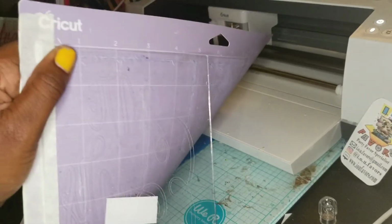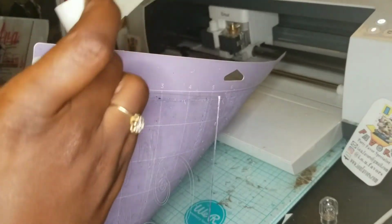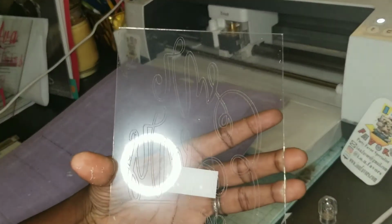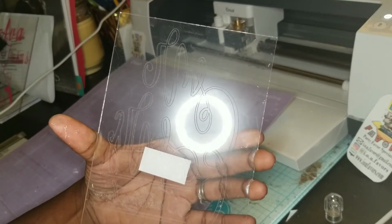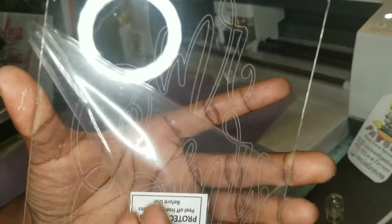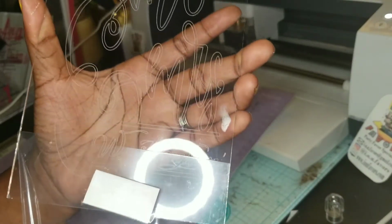So I'm definitely going to be using this in the future for invitations. It looks so classy, elegant, and this is cool. So what I did was I made an acrylic for hubby and I, and it says Mr. and Mrs. Washington. And they have these cool little stands for the acrylics, which I have purchased from Amazon. Do you see it, Mr. and Mrs.? Let me take it off. It looks super cool. It's super clean, no fingerprints. Well, maybe mine on the other side, but it looks super dope.